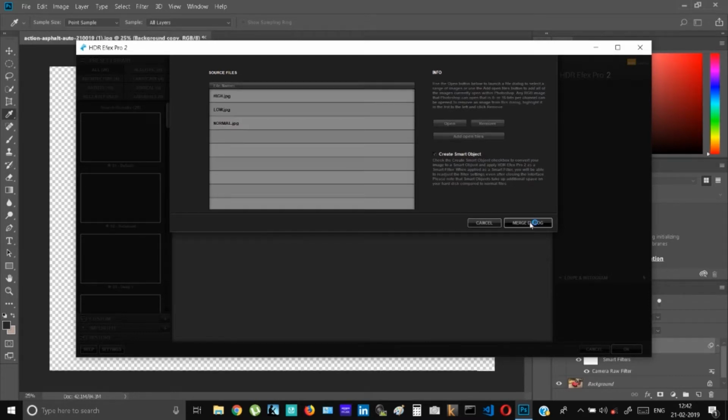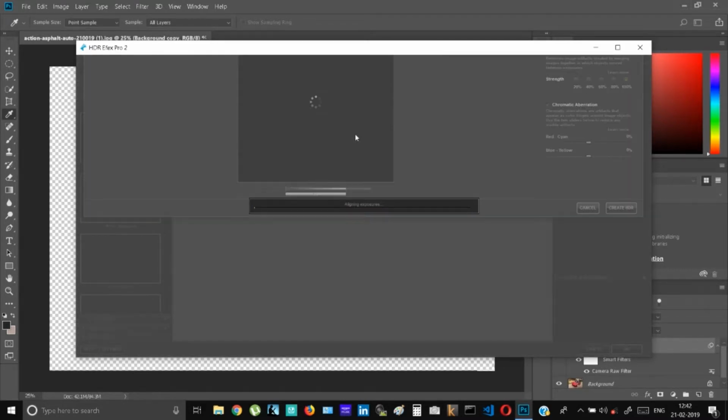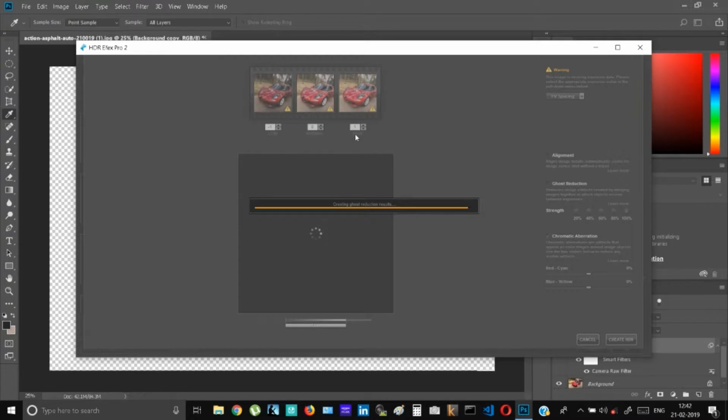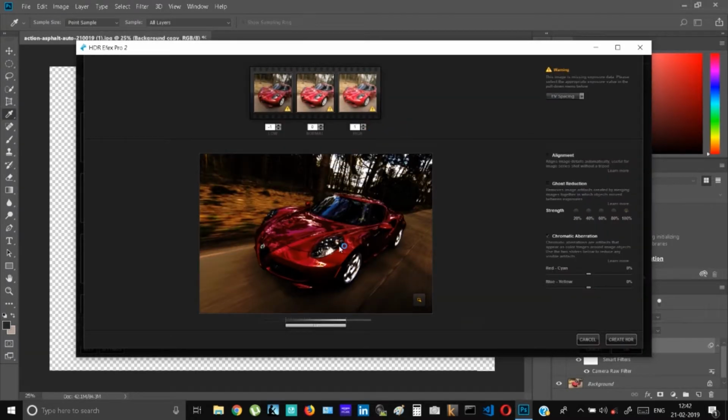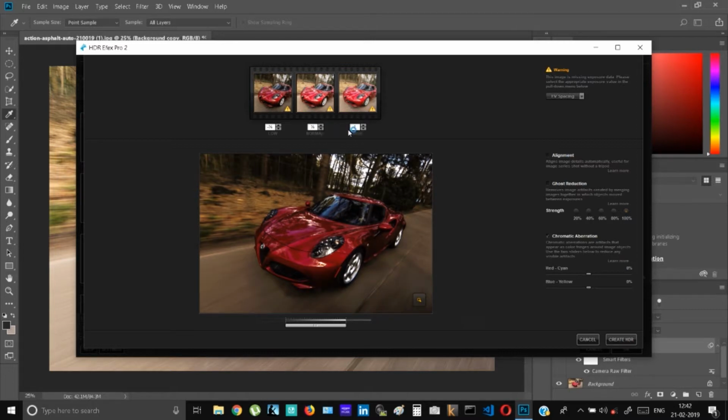Here we can tweak various settings related to HDR creation of our image, and Nik collection is merging all the three exposures. The different exposures will be merged to create a 32-bit image from three different 8-bit JPEG images. And here we are given three settings. We can just decrease the low, releasing the shadows a little bit and just overexposing the image. Then we can slightly adjust the exposure compensation, which will allow us to create a further dynamic range into the image.